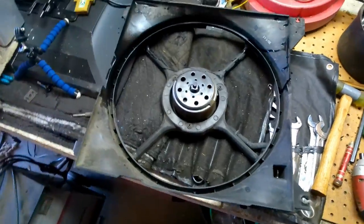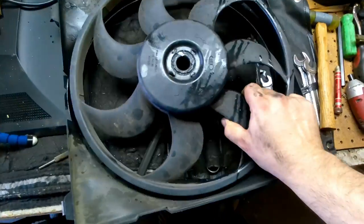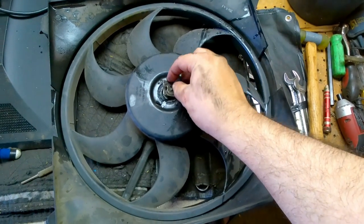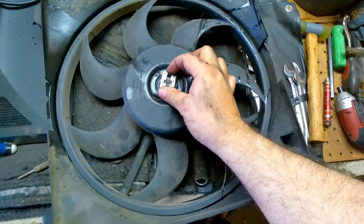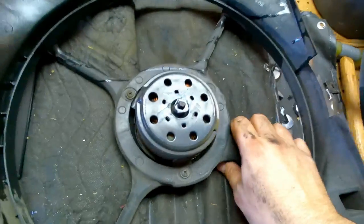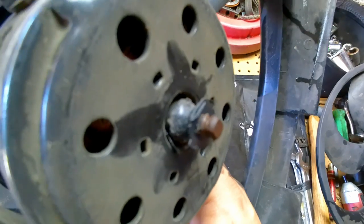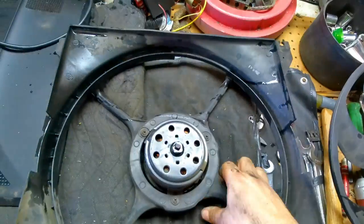Well, finally got the fan off, and it's not doing so good. It had this metal clip here that I had to spin, I think, counterclockwise to get it to unlock, and then this came off. And man, the little hub from the fan blade is actually still stuck on the spindle from the motor. So, oh boy, here we go.